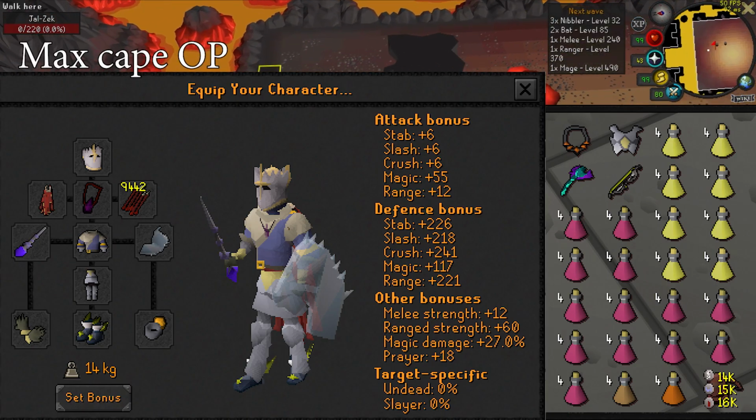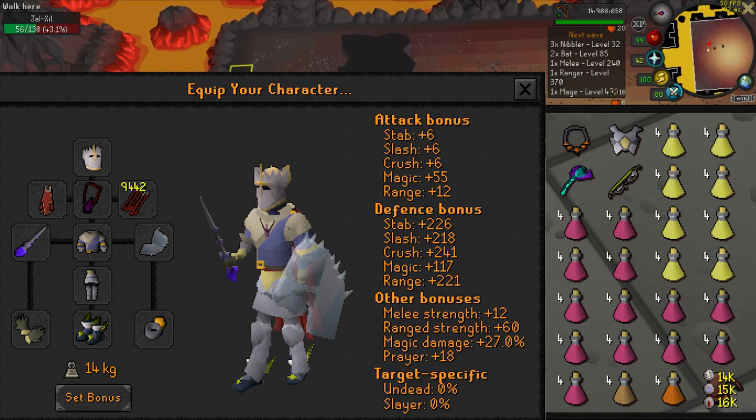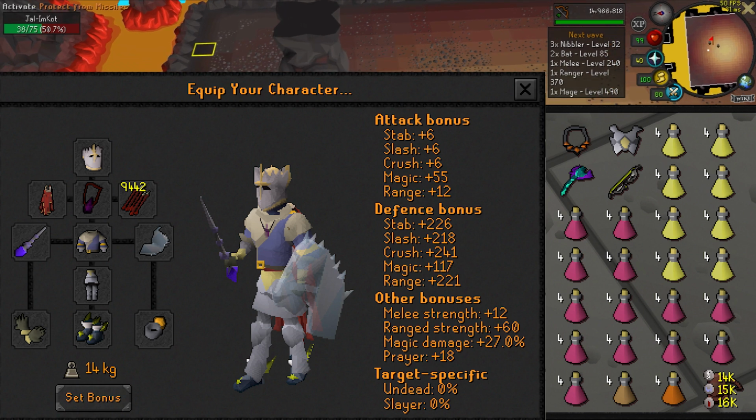A max cape is a superior option if you have it. It has the same stats as a ranged cape, collects ammunition, counts as a Holy Wrench, and it also has negative weight because it counts as a graceful cape, while also doubling health regeneration. Obviously by no means is that necessary, but it is helpful if you have it.